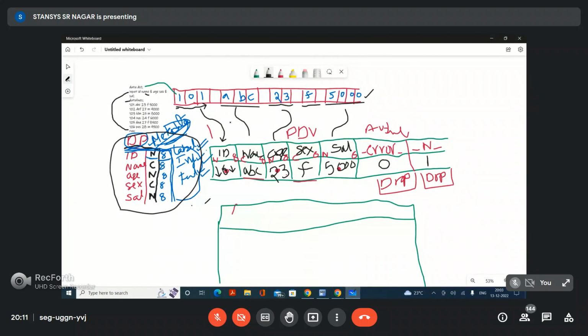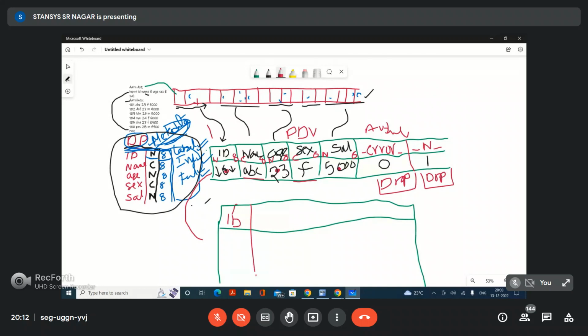Right now, where do we have our observation? Our observation came down from the input buffer into the PDV. As soon as the observation moved into the PDV, the input buffer gets cleaned out. It gets washed. So now the input buffer is free, it is empty. Right now, we have our record in the PDV. Why before the run do we have an output statement? This output statement will write the observation from the PDV into the data set.